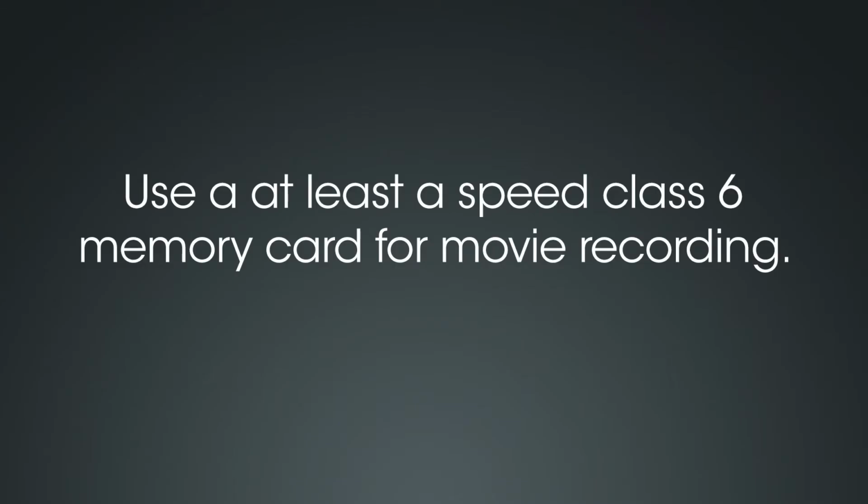In addition to live view, your D7200 is also capable of shooting high-quality HD video. When shooting movies, use a Speed Class 6 SD card or higher. If a slower memory card is used, the movie may not be properly recorded. While shooting movies or in live view, be sure that you do not point the lens directly into the sun, as it may damage the camera's components.